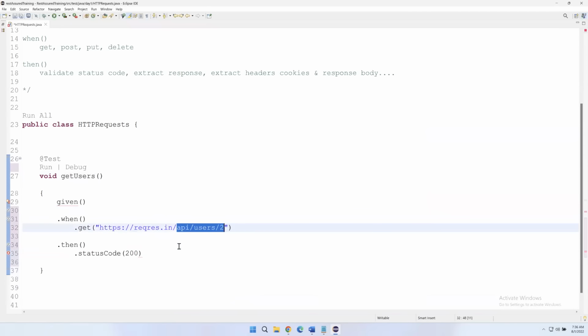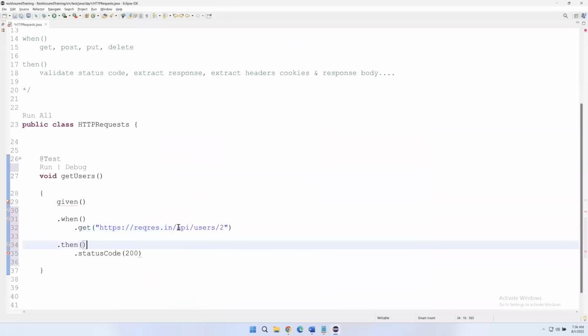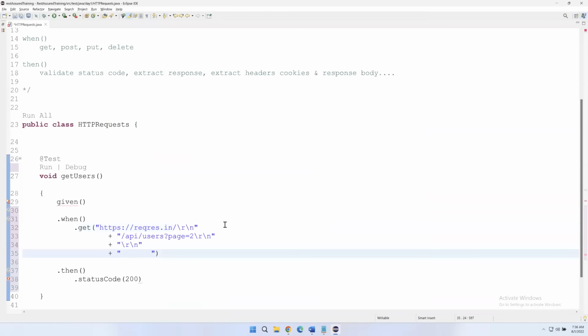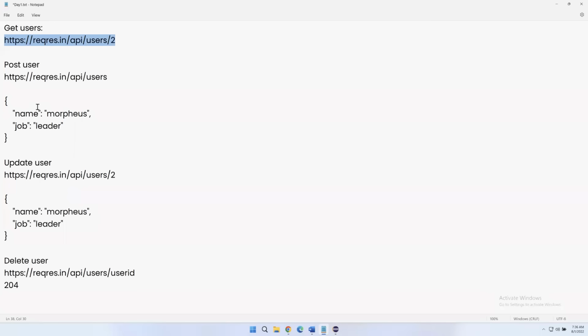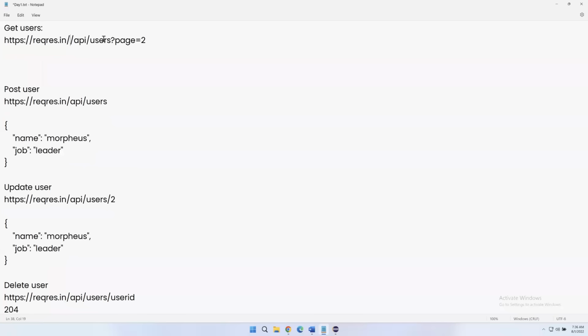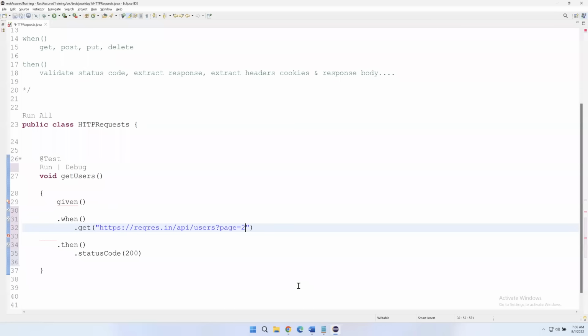It's not a single user, so we are getting a multiple users request. First of all, copy it here. This is the endpoint. Copy this and then specify the request URL.